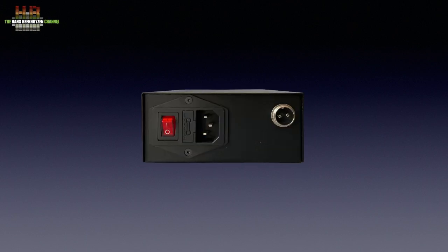On the rear, we see the power switch that activates a soft start procedure with a 3-second startup time. Next to it, the fuse holder and the IEC mains inlet. On the right, the avionics grade GX16 connector that carries the 5V DC output. An IEC power cable and a DC cable are included.